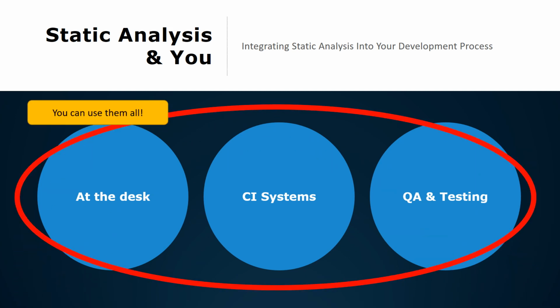Ideally, you have all of these cases happening. Developers at their desk finding issues as they show up, CI systems catching issues that are potentially the interaction between two developers' changes, and QA teams using static analysis to bolster testing. Using the tool at all of these stages will increase the integrity of the application, as well as minimize the amount of time it takes for an application to clear QA and ship.